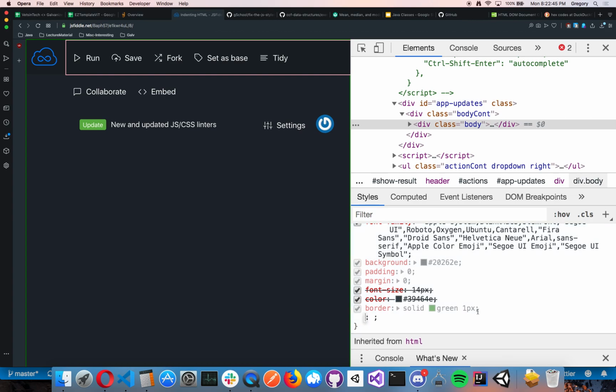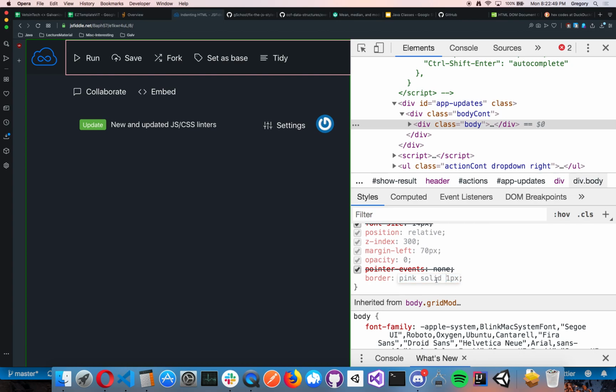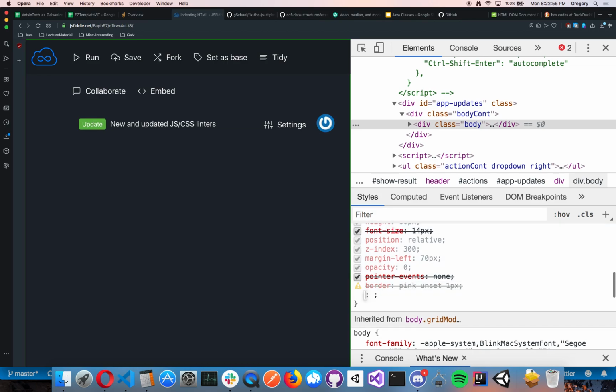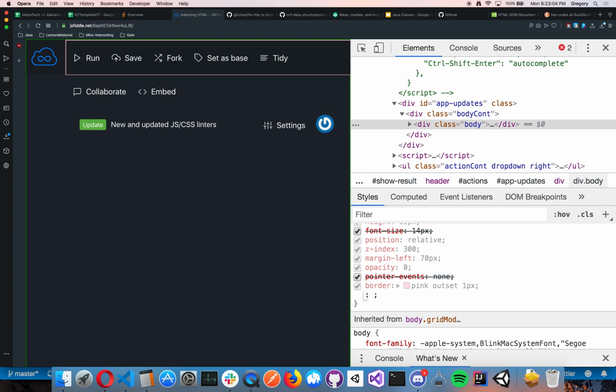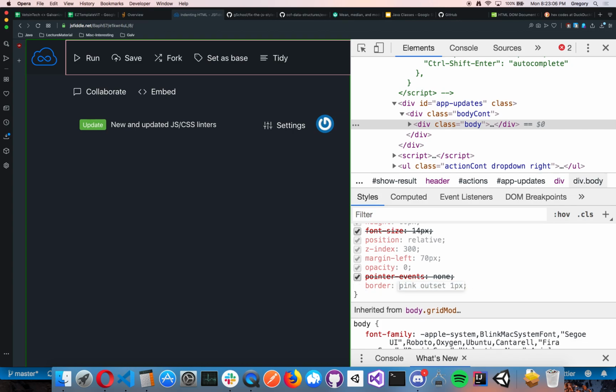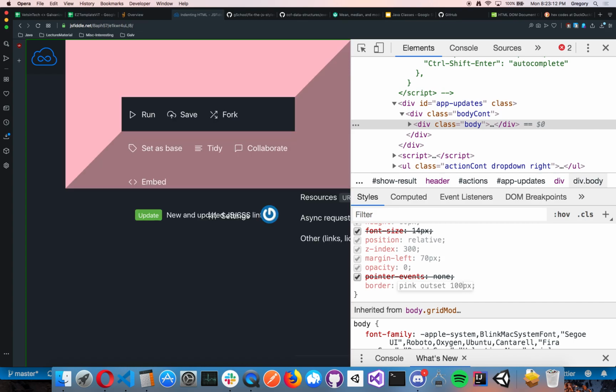So, let's see, we come up here. We've got this pink border. Let's make it unset. It's not going to like that. Is it outset? There we go. So we'll do outset with 10 pixels. This is CSS. This is about as crazy as it gets.